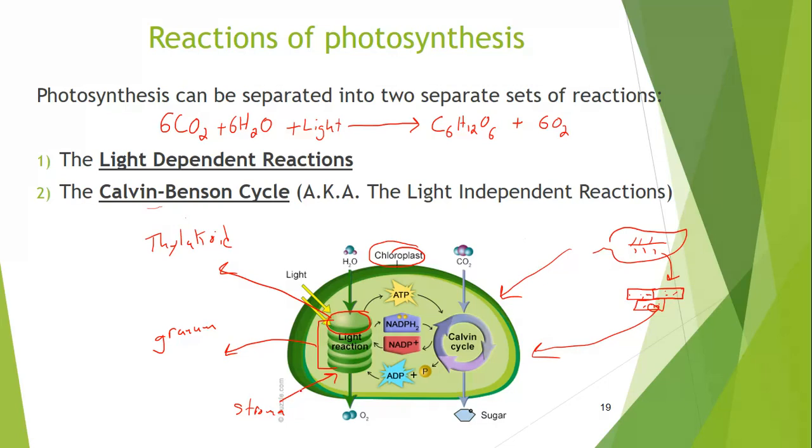Okay, so we have our thylakoid, they're stacked up in granum, and then the granum are floating in a jelly-like substance called the stroma. So what we're going to look at in this lecture is the light-dependent reactions, and the light-dependent reactions occur in the thylakoid. So we're only going to be looking at this disc-like structure, not the entire chloroplast. And sometimes diagrams are confusing because the thylakoid looks kind of like the chloroplast. But keep in mind, we're only looking at one of these discs today, okay?